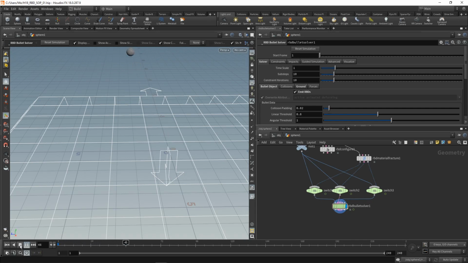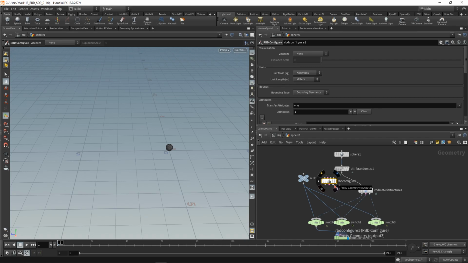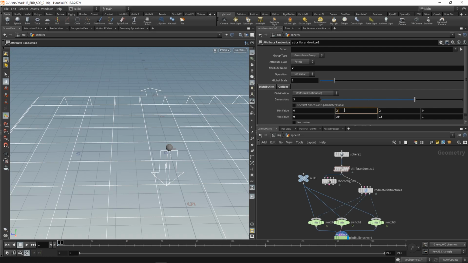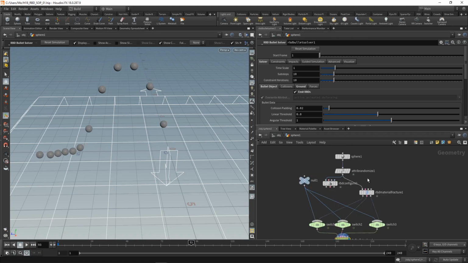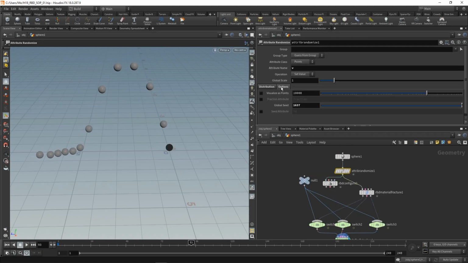Way too fast. I speculate that the RBD configure sets up the density of this whole material a bit differently. So let's dial back our velocity here, maybe to 1 and 15 and 0.5 and 5. Again, reset the simulation, hit play. Almost there, but no breaking happening yet. And also, as you can see, each sphere seemingly has the same velocity, so it's not actually being randomized. And that is because in the attrib randomize, under options, we're always having the same seed. And that's not varying per frame. So let's add to it our current frame, $FF, like this.